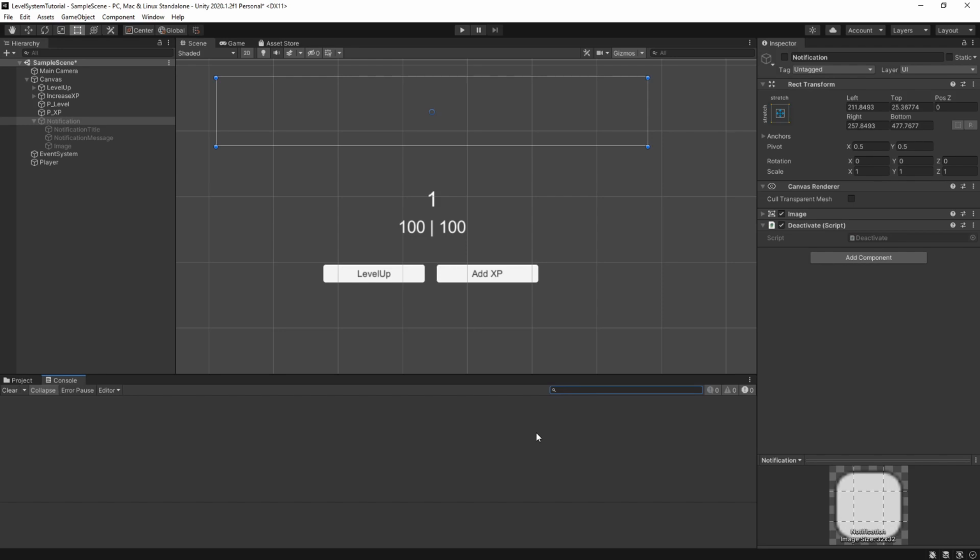Today we're going to be taking a look at how we can build a simple leveling system. This is going to be a level controller is what we're going to call it. And this can be attached to your player, any type of game object. It can be used for an RPG, platformer, really whatever you want to have levels, ranks, whatever you want to call it. This controller should be able to be used and extended to fit your needs.